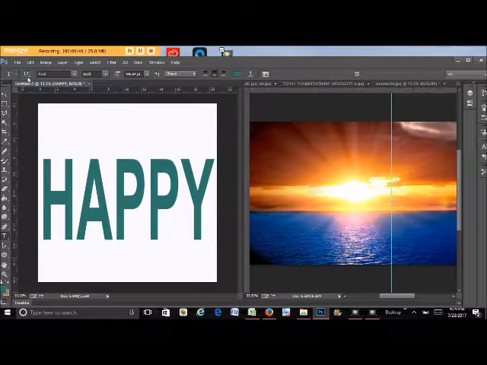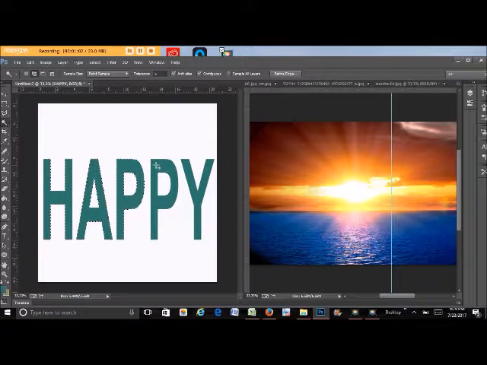Check mark that. Now I'll use the wand tool to select my letters from the word happy. Once I've selected the first letter, I'll hold down the Shift key and select the next letters. Okay, all 5 letters of my word happy are now selected.